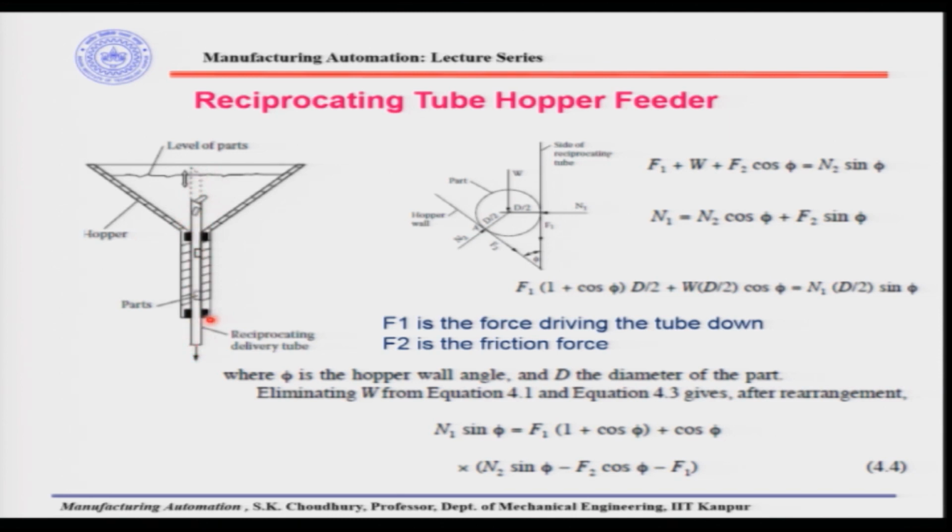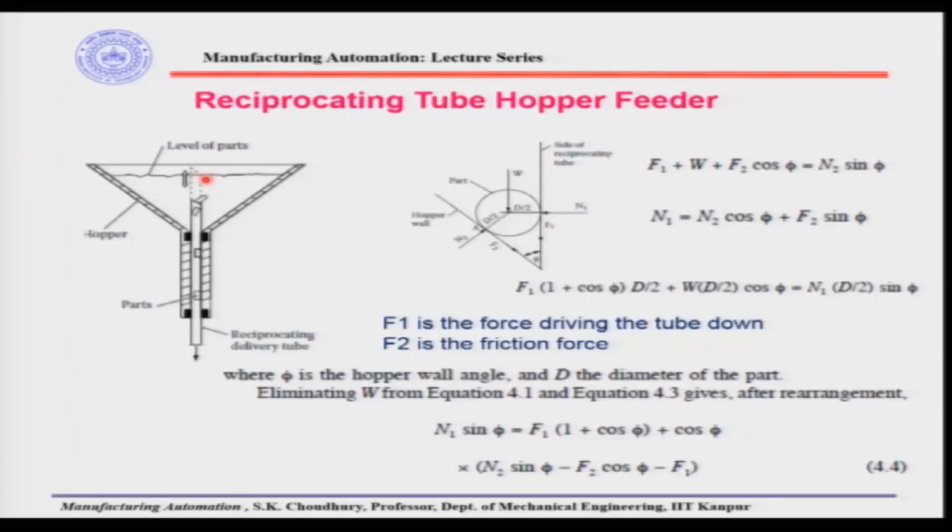As you can see, the hollow tube up here is actually slanted. It is cut slant because any part which comes onto this tube should not block it. If it is slanted, the part will come and slide. So, it is slanted here, and parts cannot block the entrance of the tube.